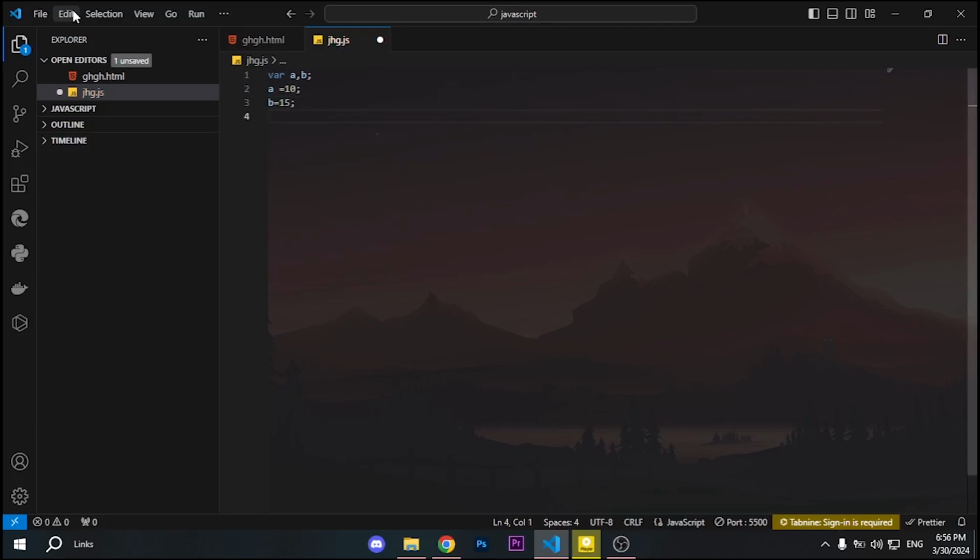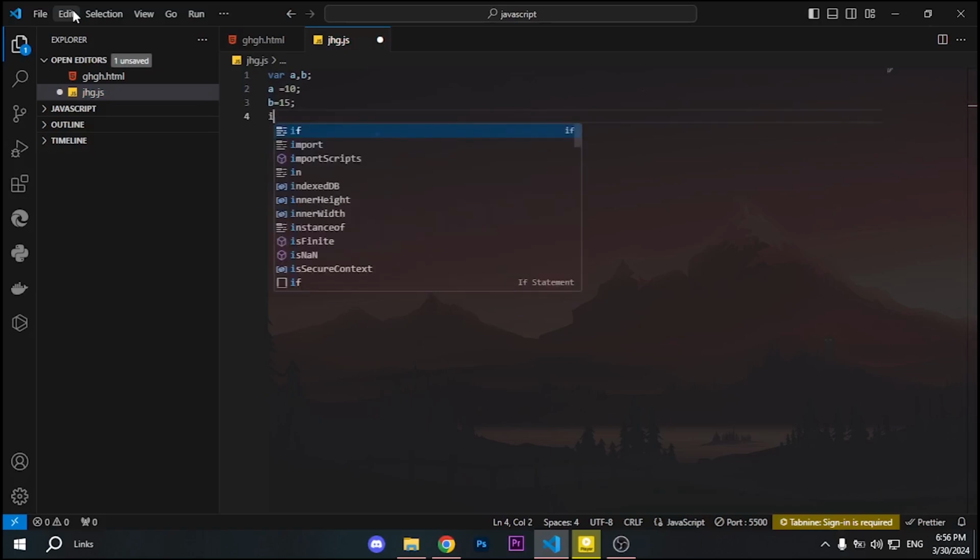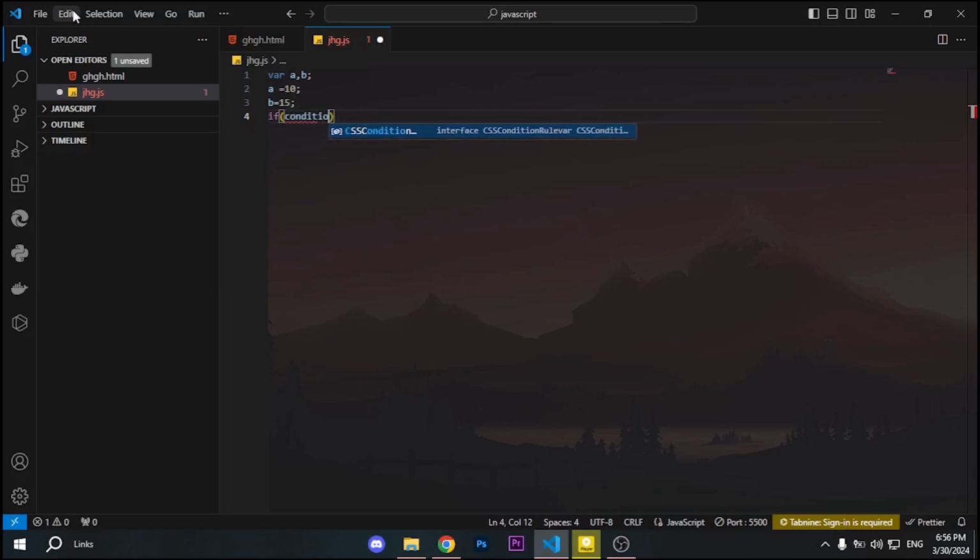Let's see the structure of if and else first. There are two ways to write them down. The first way is like this. Write if and open brackets. Your condition goes in these brackets, and at the bottom of it, the action it's going to do. In the following, write else and the action it's going to do again.